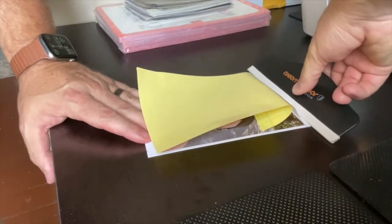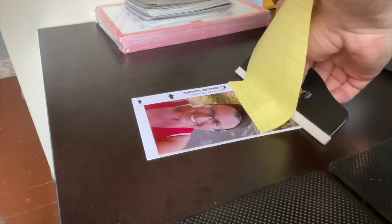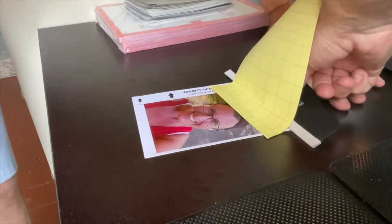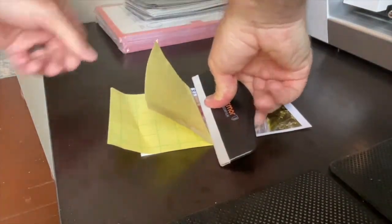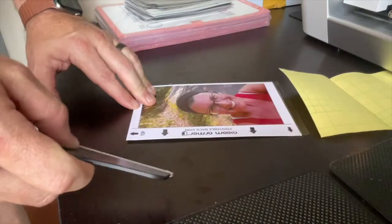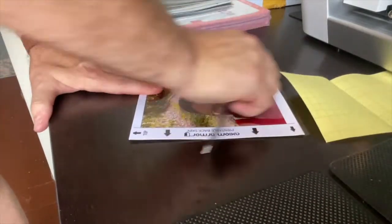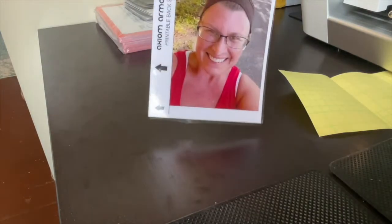At that point, you're going to let it go. Then you're going to start moving your squeegee. And this is after the drying process, so you don't mess up the image that you just made. So then you're really just going to press the squeegee just like this, straight down the image, using a decent amount of pressure. I'm going to spin this around so you can see a little bit better here. Using a decent amount of pressure, like that. All that's going to do at that point is laminate the image, so it's actually making it able to withstand water and that type of thing.